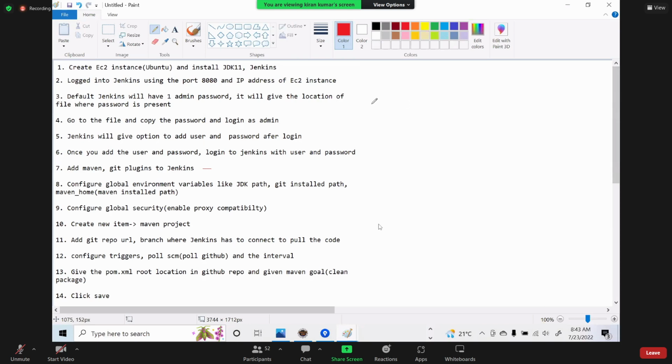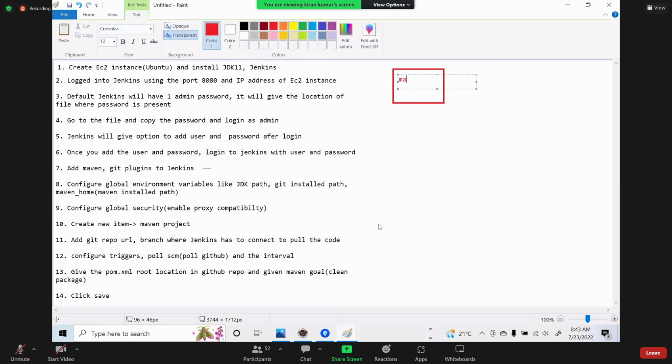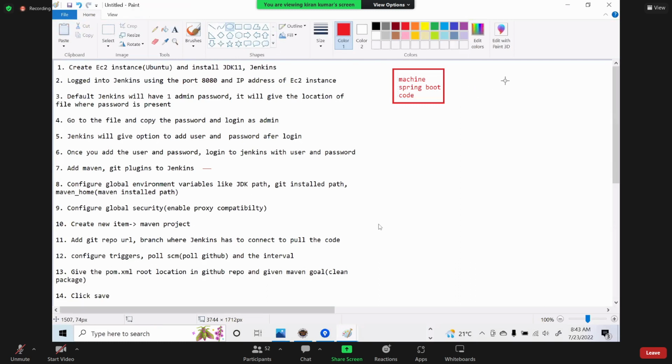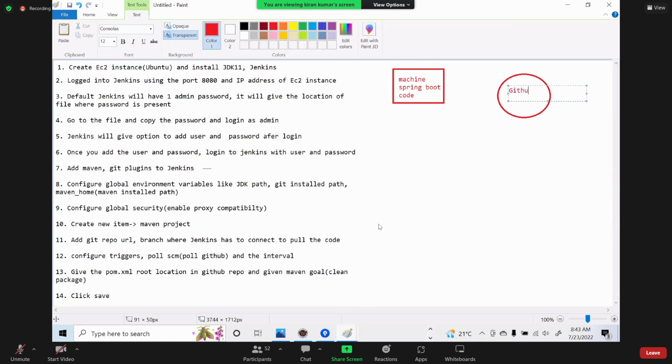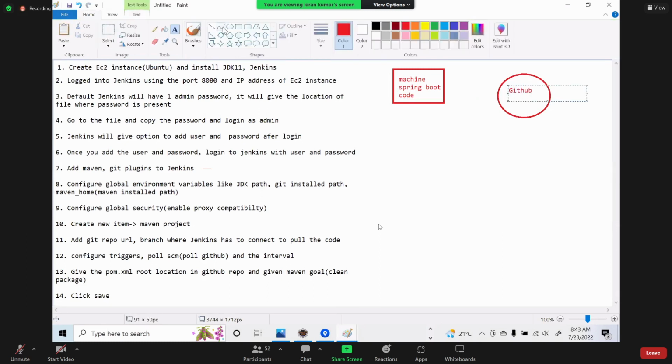Fine. Now, what we have done is, in my machine, I have written a simple Spring Boot code and committed it to GitHub, or pushed the code to GitHub.